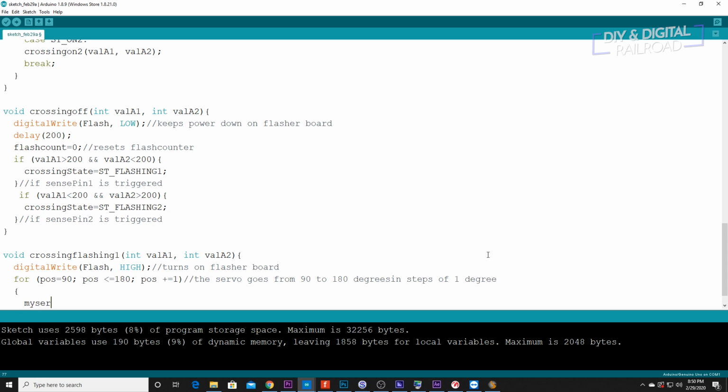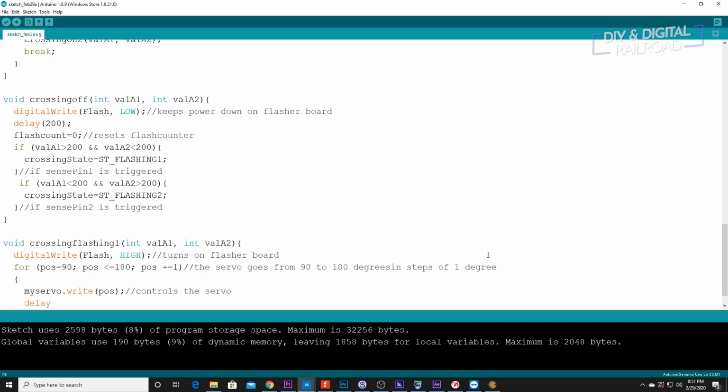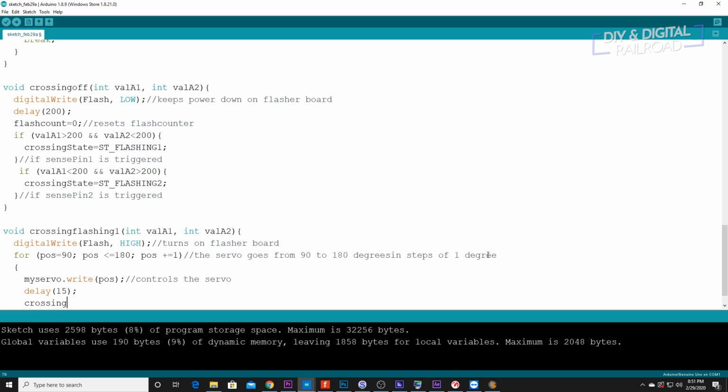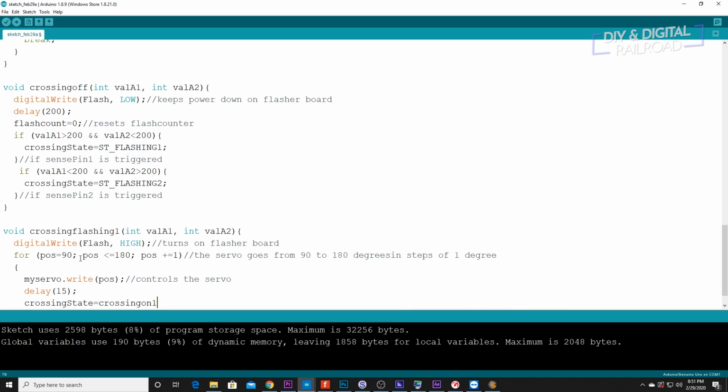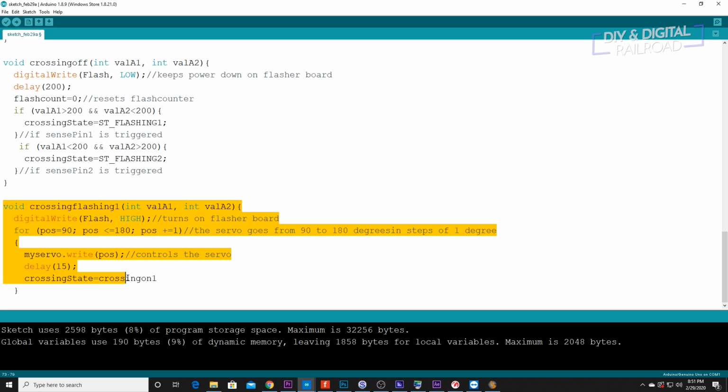And now we're going to do my servo dot write POS. And what that does is it controls the servo. Then we're going to do a delay of 15 milliseconds, and then we're going to do crossing state equals crossing on 1. So basically this is something that's going to hop to temporarily while the gate is lowering for the crossing.